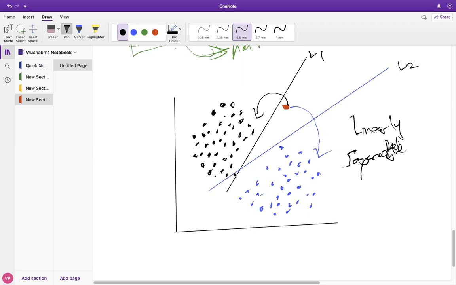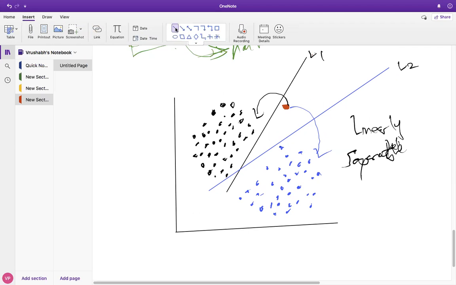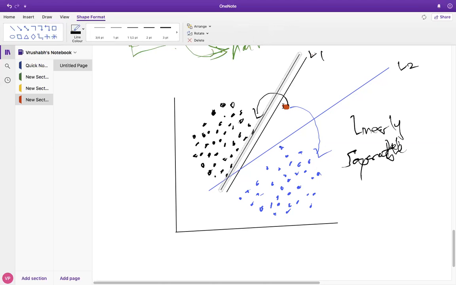So what a support vector machine does to find the best line is to try to find a margin. Let me use red here. What it will actually do is find a margin here for, say, L1. We do that up to the point where we hit the first blue point. So now what we are doing over here is this.